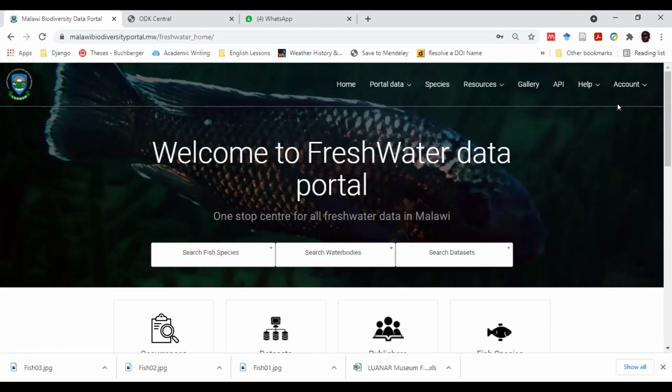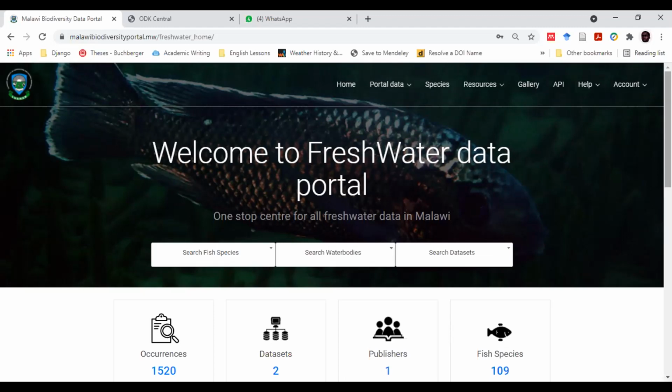control features into the Malawi Biodiversity Portal. One of the concerns that we had, besides requiring more publishers in Malawi to put their data in electronic format and include it on the Malawi Biodiversity Portal, is that we would like that data, as it comes in, to be of good quality. So we are trying to figure out a way of encouraging data to be published in a good format, as well as being of high quality and credible.